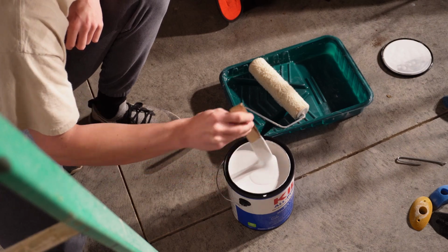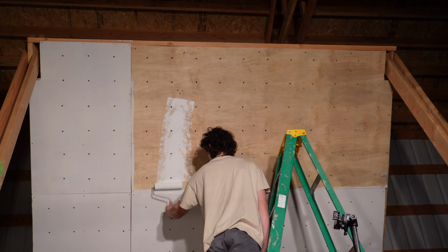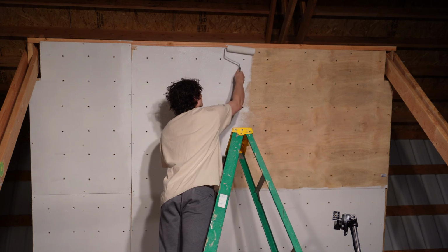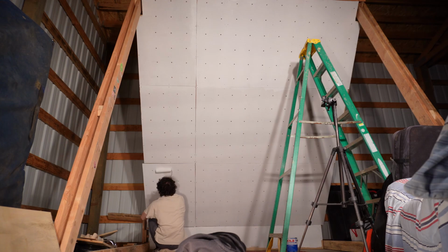So luckily this paint ended up going pretty far and I didn't have to buy any more. And the overall process of painting was pretty quick, but I did have to wait a couple days for the coats to dry. By the end of it, I ended up using 2 coats of paint, and that seems to have been fine so far.